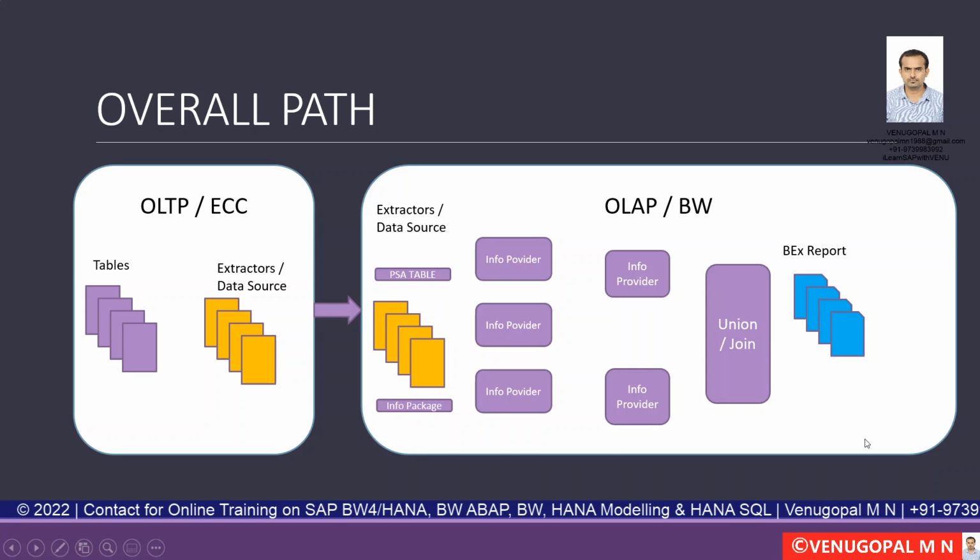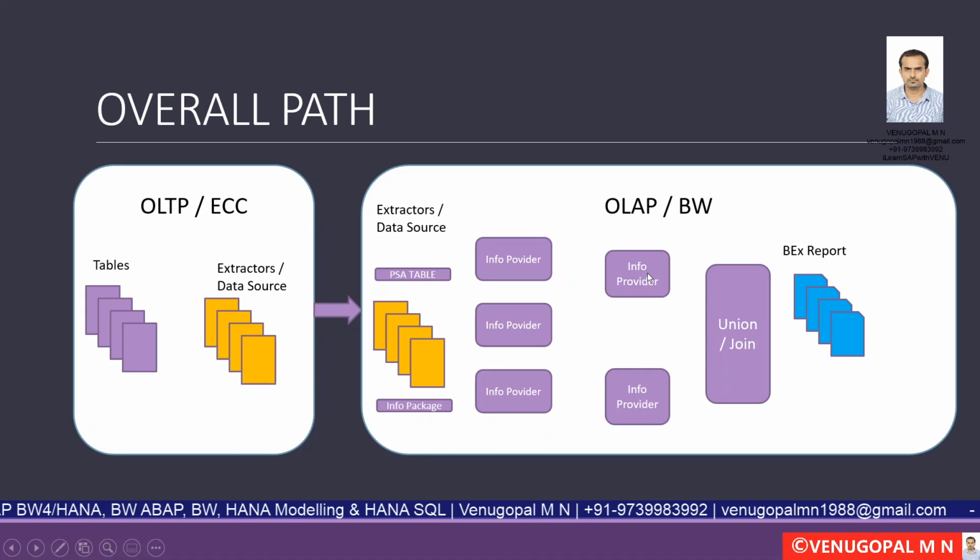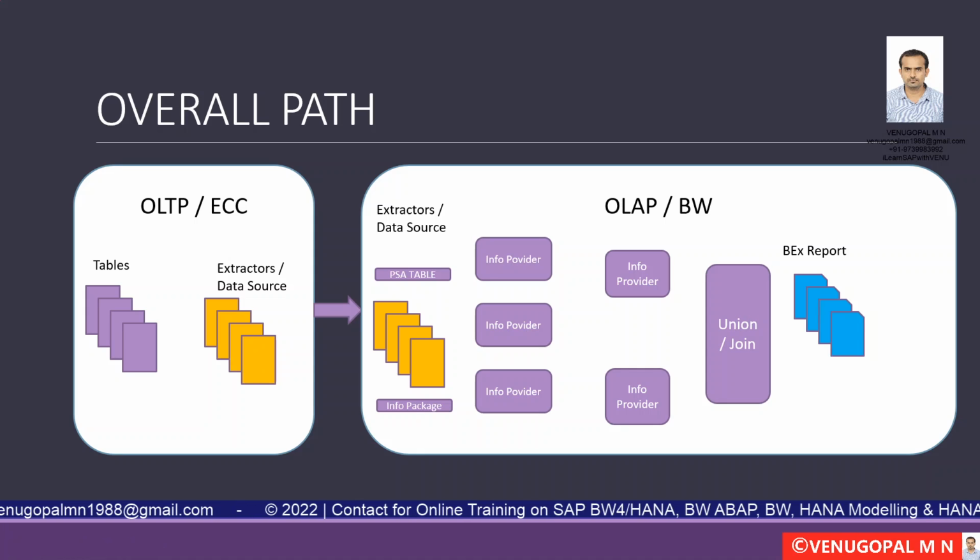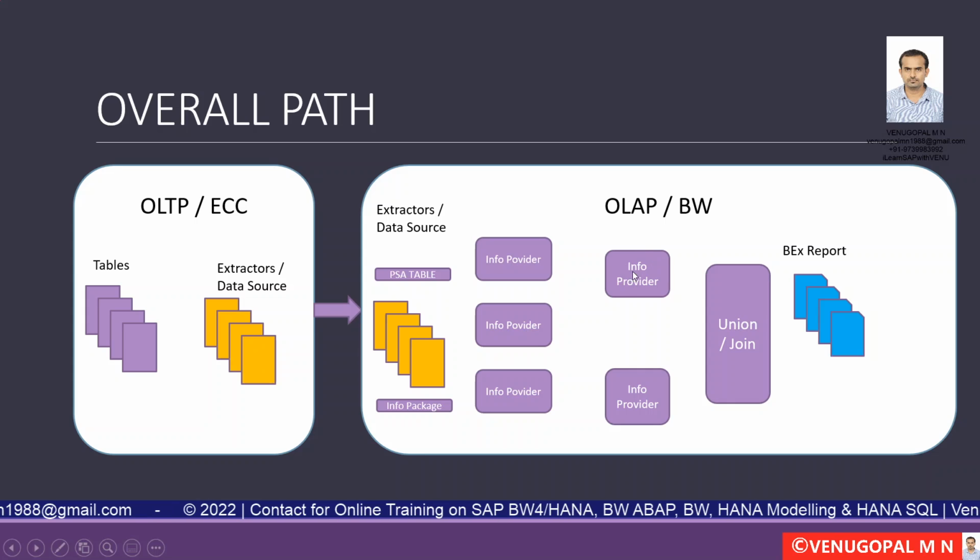And on top of that, you might have one more level of info provider. When you are merging customer master data with the purchase order information, assume that this is coming from one region, Asia region, and you might also get data from the ECC system of a different region, correct? Assume that you are getting data from Asia region and America region. You have two info providers wherein you prepare the data accordingly, and then you want to do the reporting overall, globally.